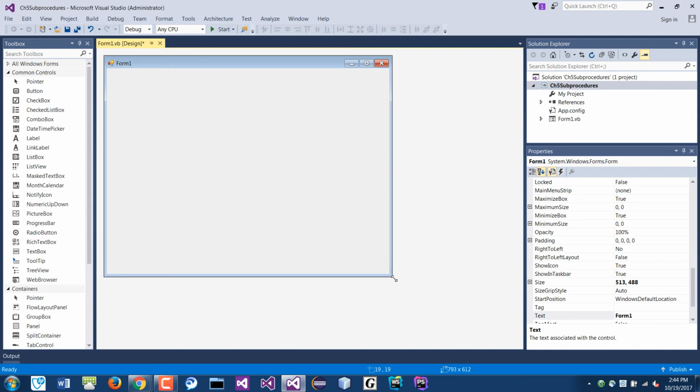What should we do here? Let's see if I have an example. So procedure.